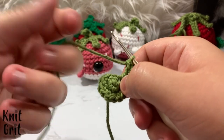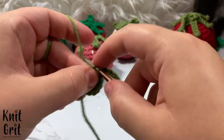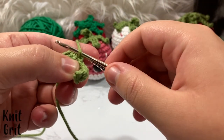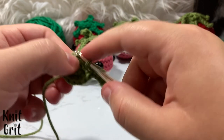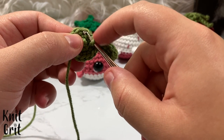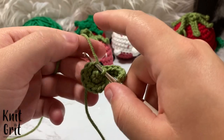We're going to do that through the front loop only. And so I tend to actually tighten up a little bit while I do that so the hole isn't quite as large. But here, I loosen up right here. I tighten up when I go there, but here I go a little bit looser to make this stitch a little bit easier to work into. And then we repeat. We're going to do that all the way around.